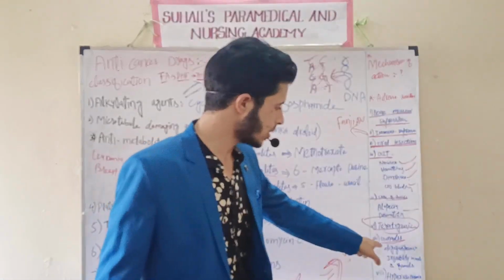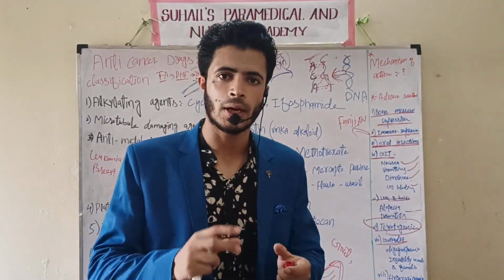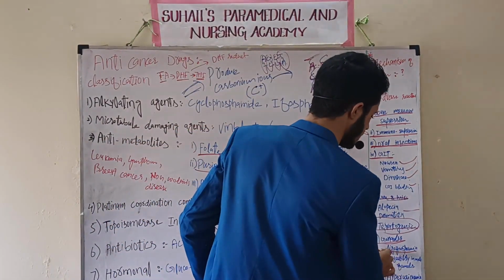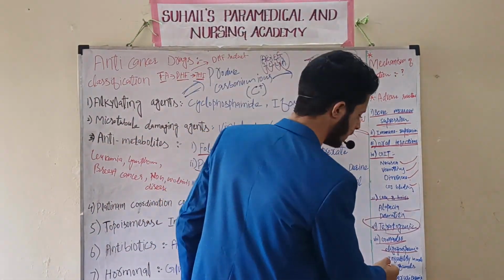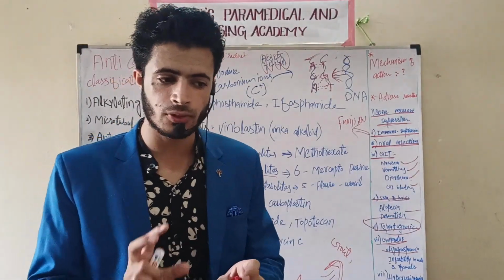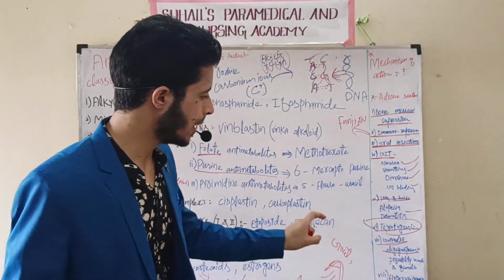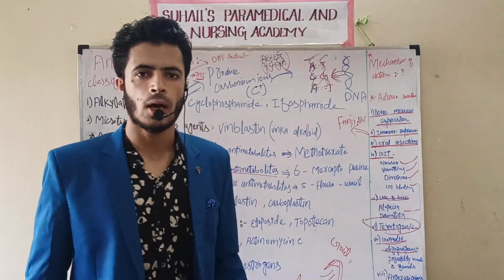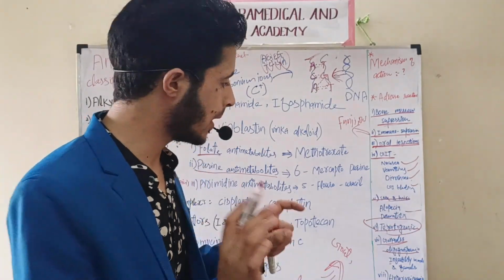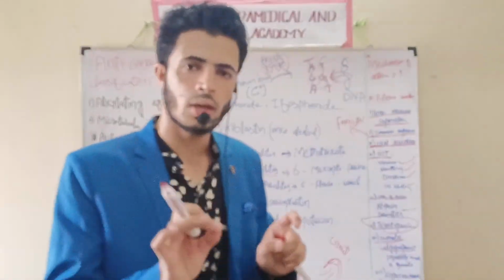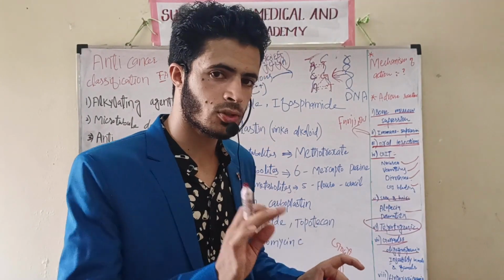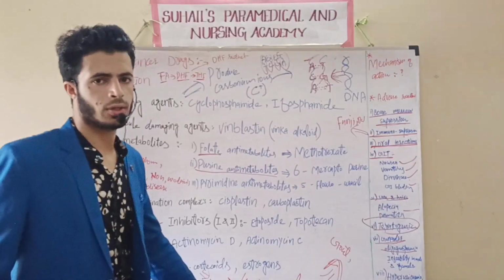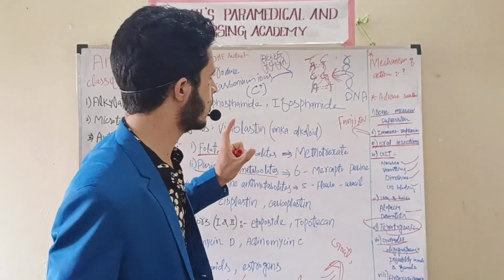Another is gonad effect. There will be oligospermia, that is less production of sperms. Less volume of sperms will be there. There is a chance of infertility in case of males or females. Or there is another thing, that is hyperuricemia. Hyperuricemia means there will be high uric acid within the blood. That may cause a chance of gout. I already told why there is hyperuricemia. It is because of the glucocorticoids, that I have already told. This was the adverse reaction.